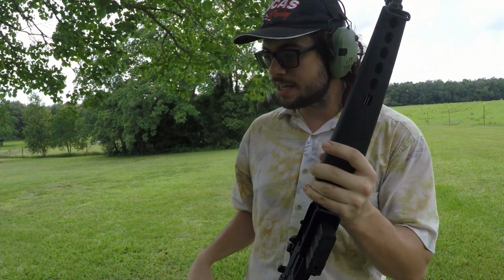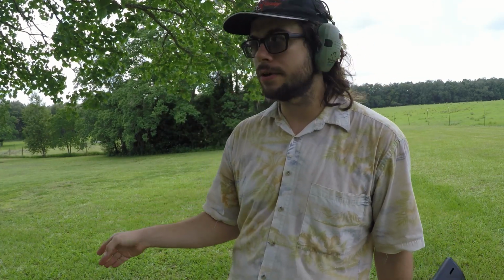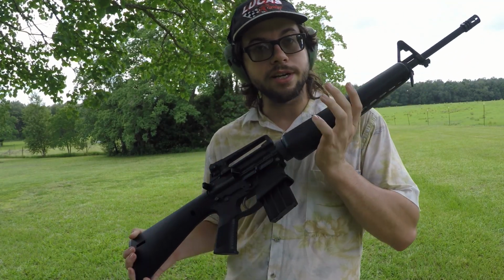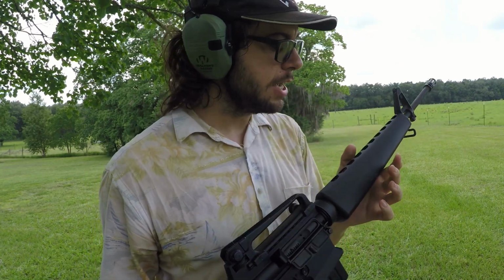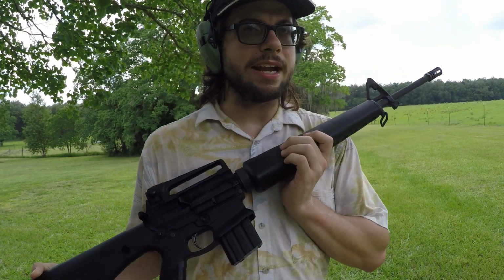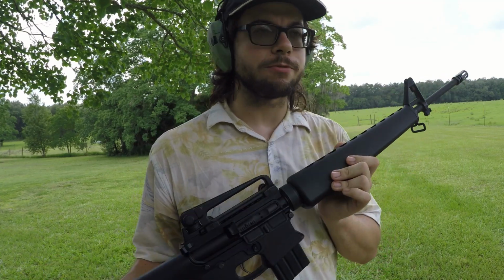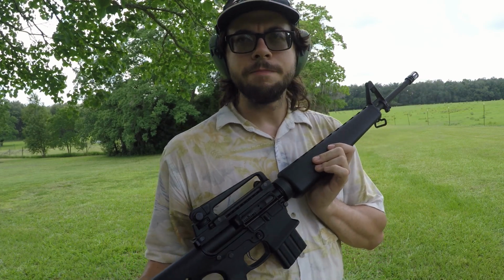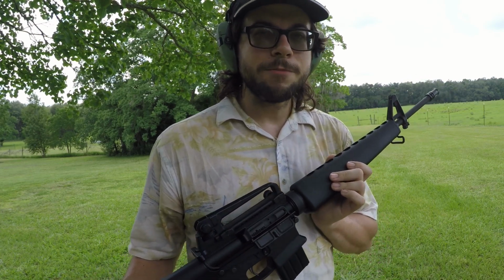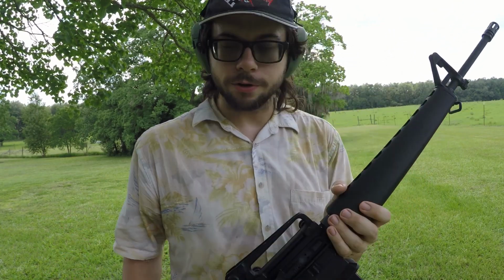If I were to take this side by side with my heavier Radical right there, like dramatically heavier, that one feels like firing a pellet gun versus this, which you know you're firing a rifle. However, the 223/5.56, especially 55 grain projectiles, is still an incredibly light recoiling cartridge. So even with the increased recoil, it is not anything significant that I would ever even consider worrying about. So what do you guys think? Do you prefer the lighter weight build or do you prefer something heavier?